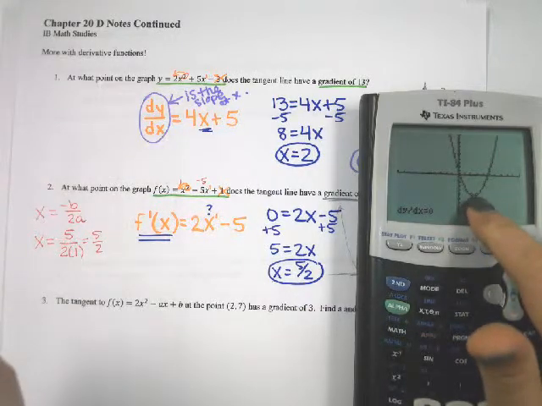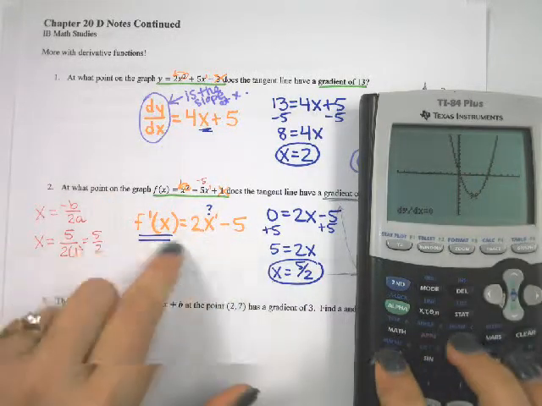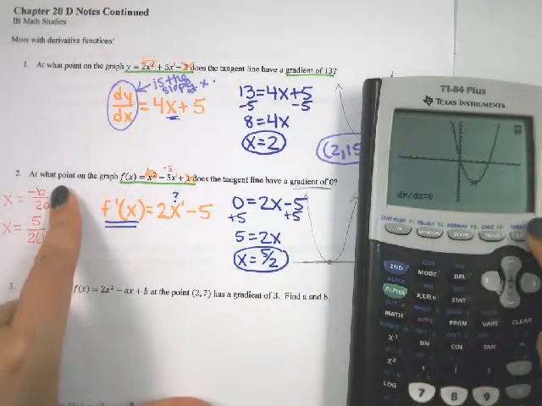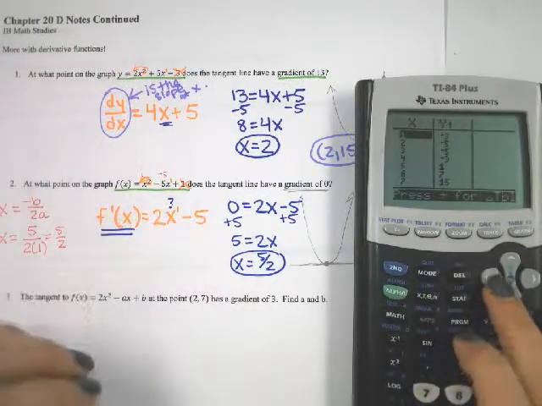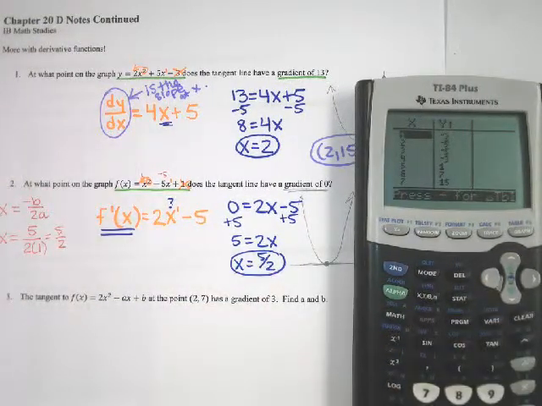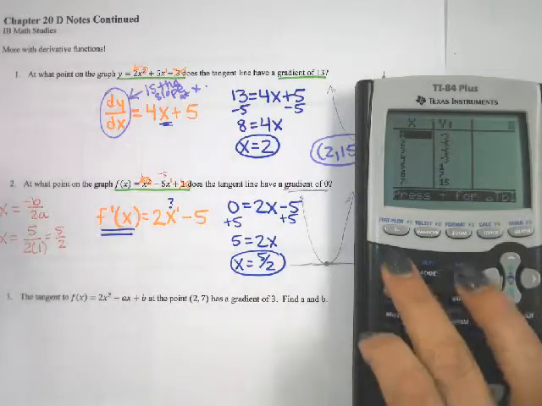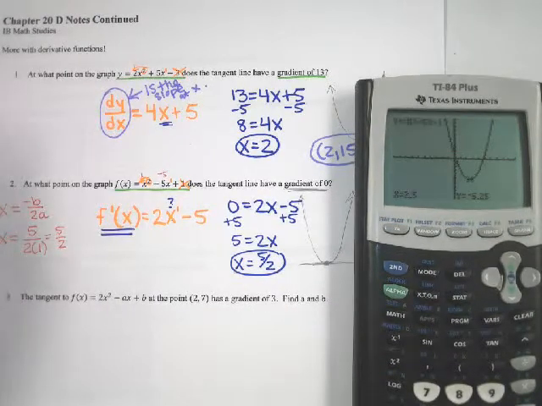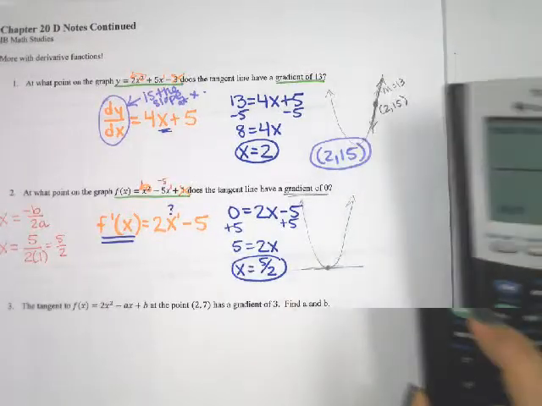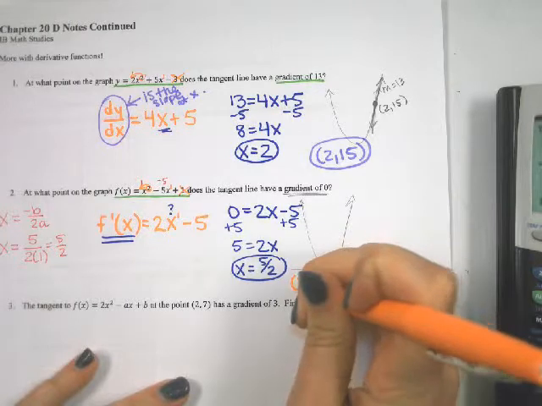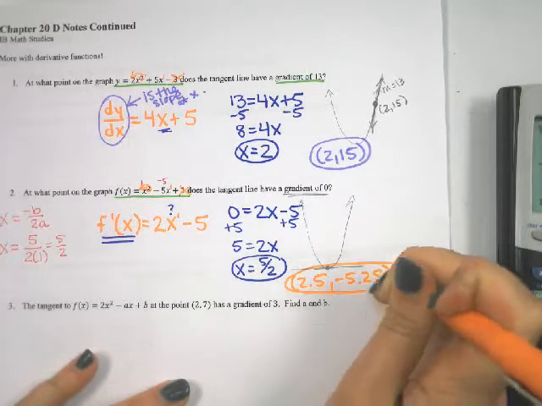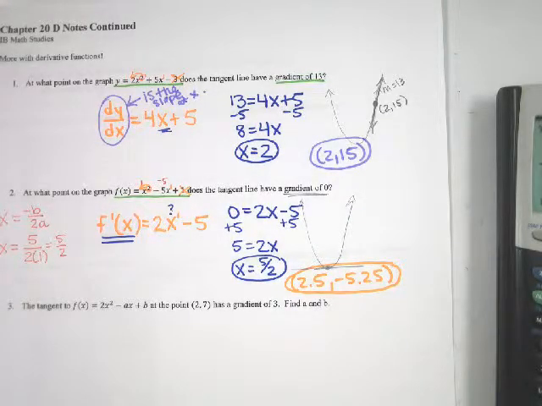Now you can also see this is the vertex of this parabola. And the last thing is, since it asks for what point, then we need the y value of that point as well. I think the best way to do that is just go to your table. Oh, except it's at 5/2. What am I thinking? It won't show up in our table. One thing we haven't used a lot, you can do second calculate value, and it'll just tell you your y value. So if you want to do that, you can, or you can plug it back in. But our point is 2.5, negative 5.25. Okay.